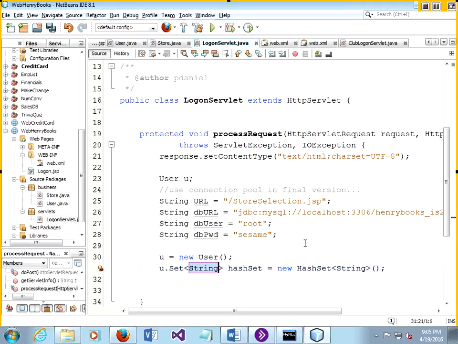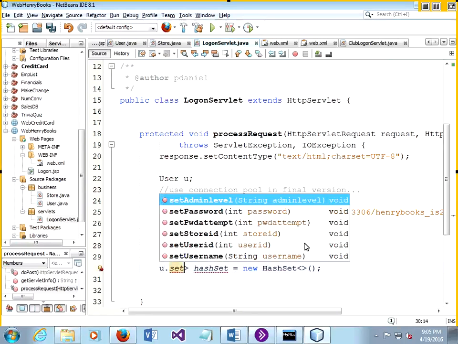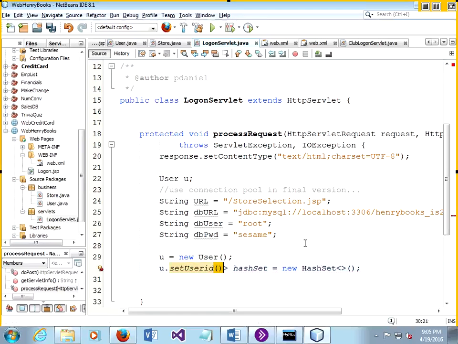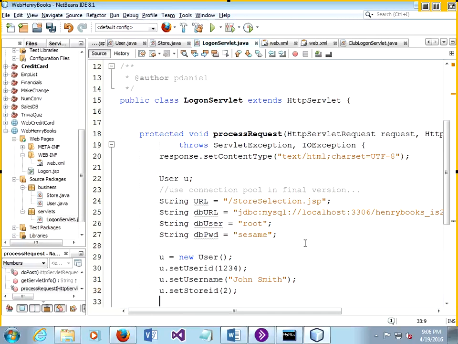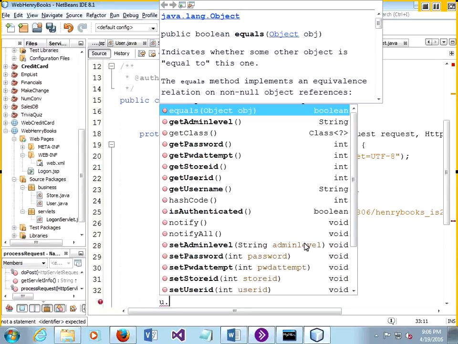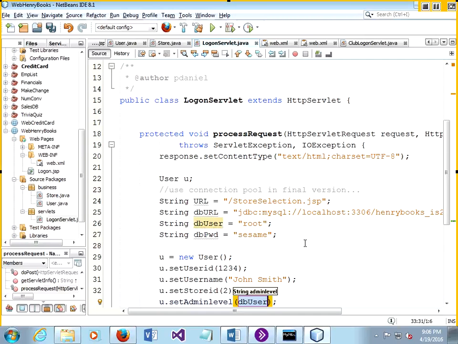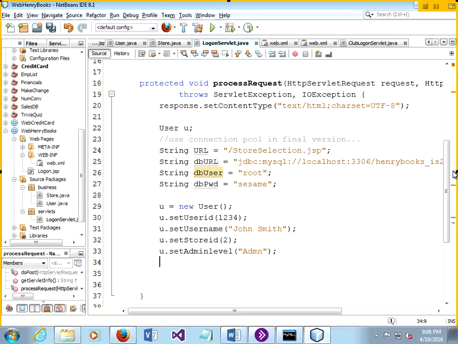So U dot set user ID, and the user ID is numeric 1234, and then U set user name is John Smith, set store ID is 2 is his store, and we don't even need the passwords, so we'll just set admin level as ADMN, not fully spelled out, ADMN. And we know it's going to return authenticated.